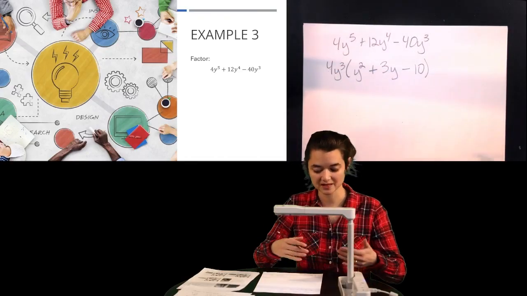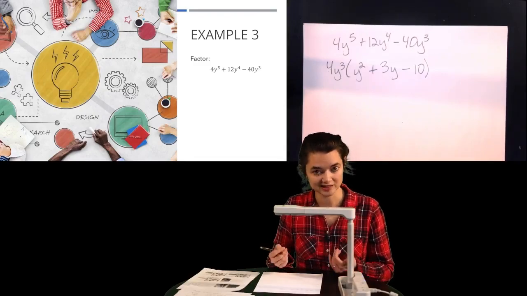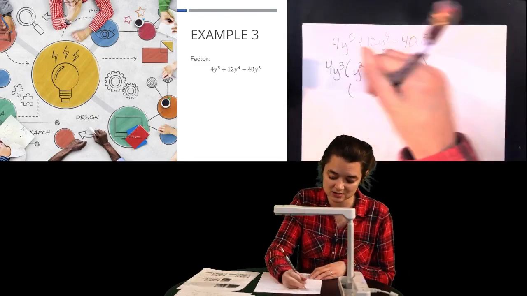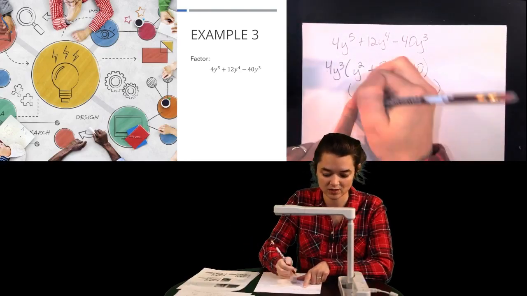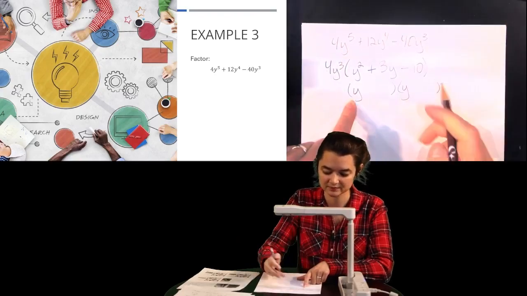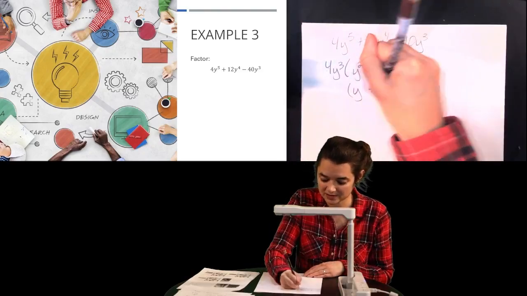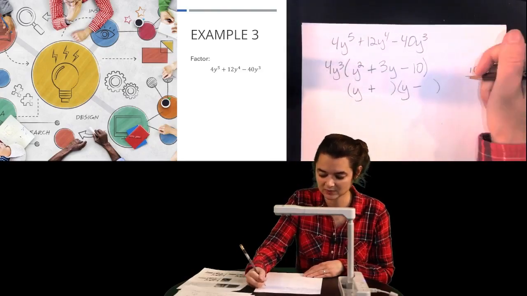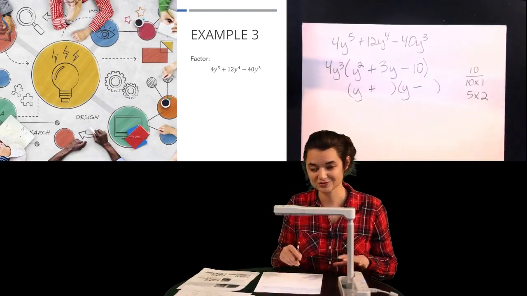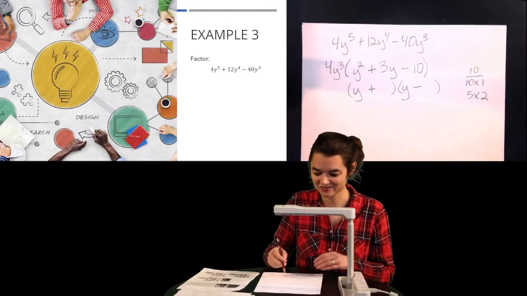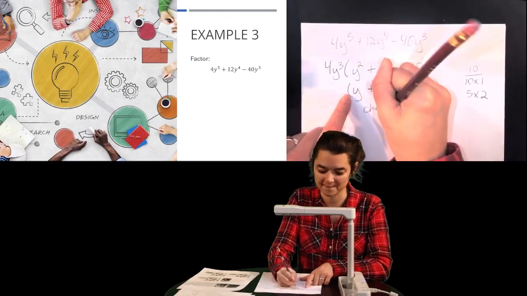And then your thought should always be, can I keep going? Can I factor that some more? Let's try. So trying this, we're going to do our guess and check factoring. First times first should multiply to give you y squared, so that would be y times y. Last times last should multiply to give us negative 10, so that'll be a plus and a minus. And with 10, we have some options. We could do 10 and 1, or we could do 5 and 2. This one is a little more straightforward, isn't it? Let's try 5 and 2. Plus 5 and minus 2, and let's check that.